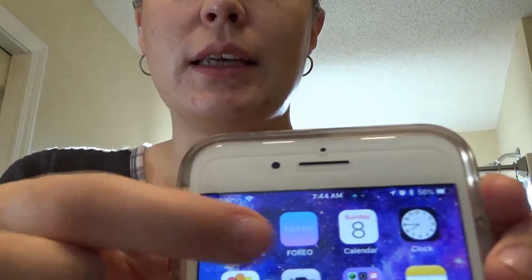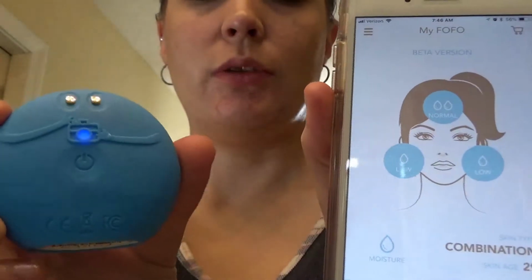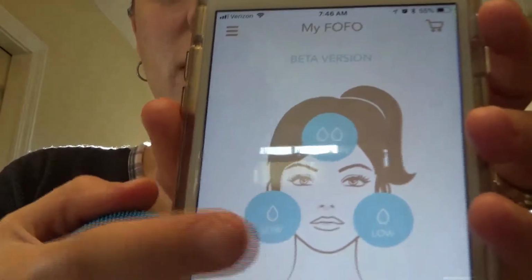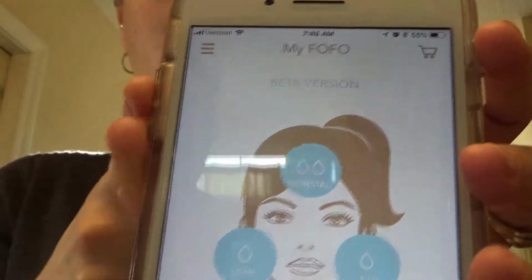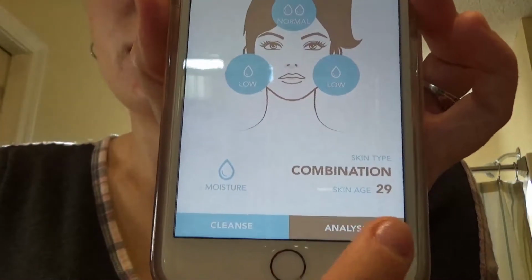So basically what you do is you go ahead and you wet your face, you put your cleanser on there, and then you pull up your app and it will say cleanse. And I will just bring that up just to show you. So here it is. It is the Foreo app. I'm going to go ahead and open that up. Connect. On device, press and hold button for 5 seconds. So they're connected, and I know that because this little blue light is staying on. And it will tell you the moisture levels in my skin, so I know that my cheeks are dry and that my forehead is normal. And down here it also says my skin type, which is combination, and my skin age.